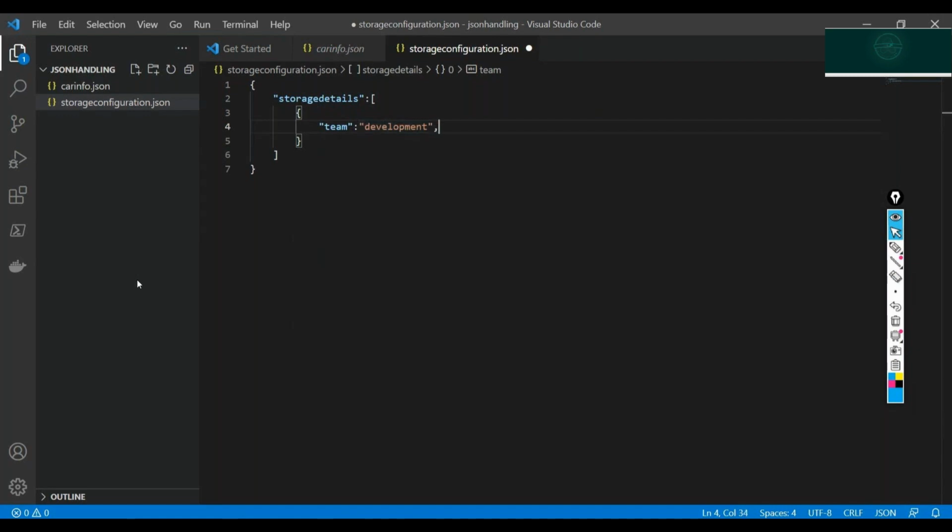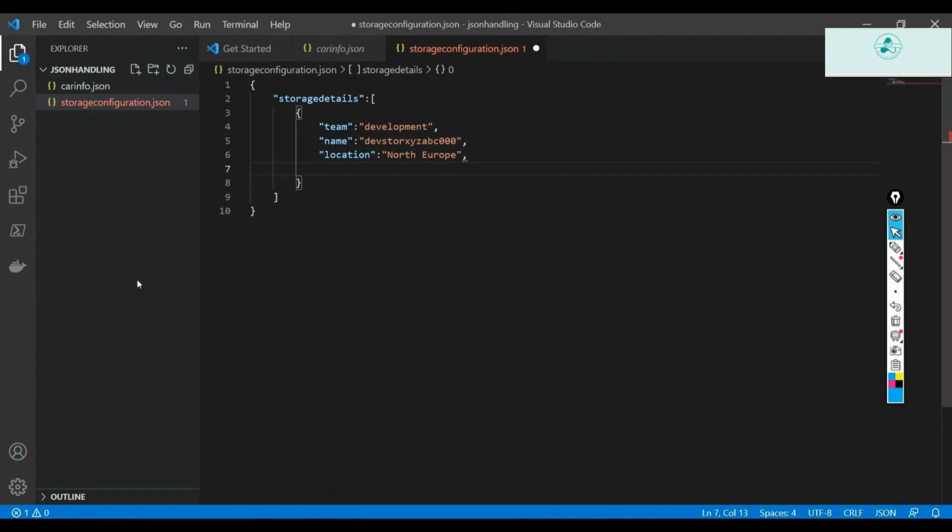So I'm doing a comma, entering here, and I'm saying name of the storage account, just a name out here. Since it's dev, I'll say devstorexyzabc000, something like this. And I am saying okay fine, I want to also define the location of this particular storage account where I want to create this and etc. And I would say it is location, and I will say the location here is North Europe because the development team wants it there.